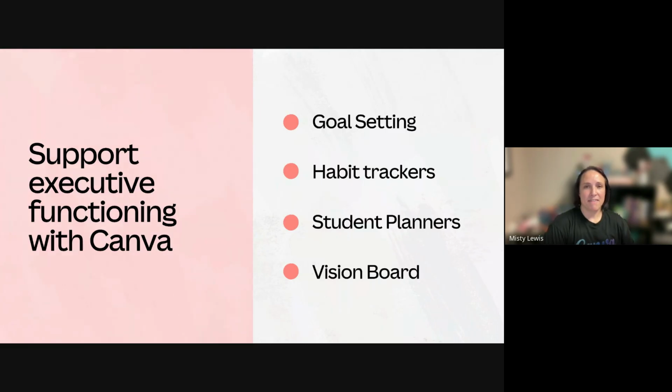Some of the things that you can use Canva for with your students is supporting executive functioning. You can do things like goal setting. You can create habit trackers, student planners, or even allow students to create vision boards.